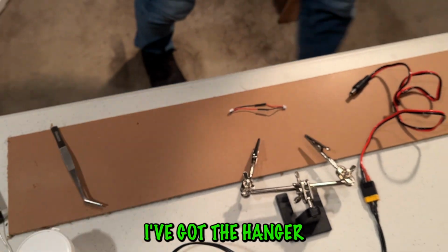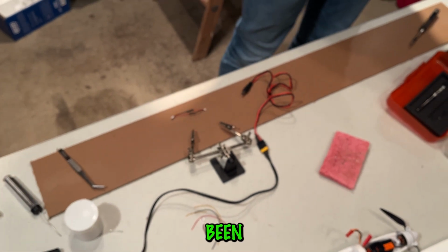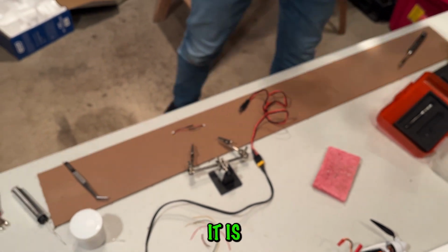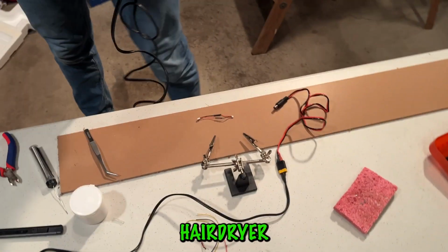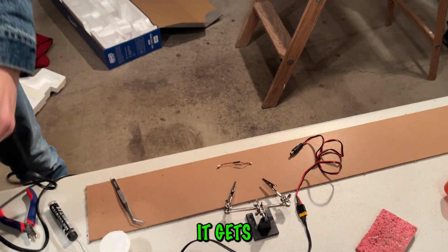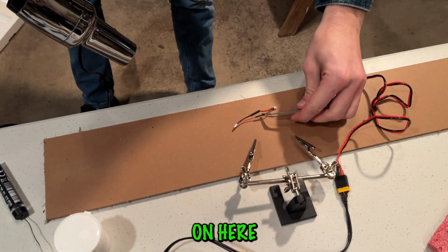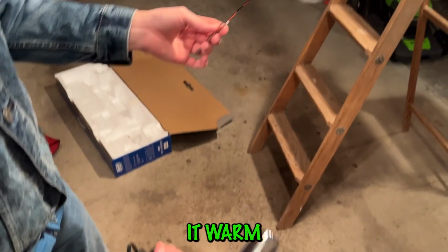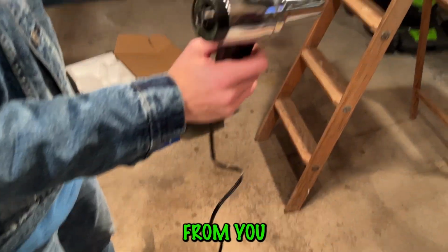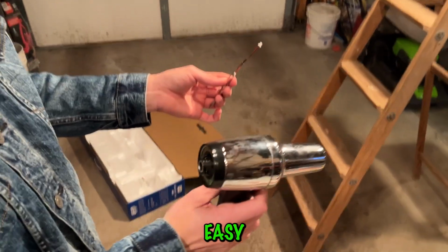So I've got the Hanger 9 Deluxe heat gun, which we've been using for quite a few years, and all it is is a very high-powered hair dryer. So I'm going to plug it in. I'll kill the audio because it gets a little loud. It is a hair dryer. So yeah, I'm going to hold this on here, and all it is, you let it warm up by holding it away from you, and once it gets warm, you just hold it on. It's really easy.